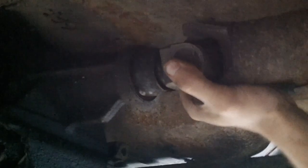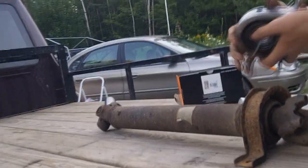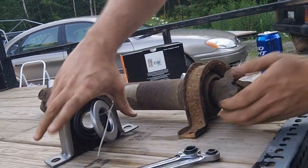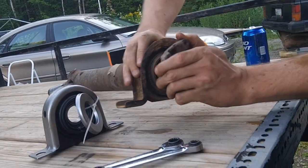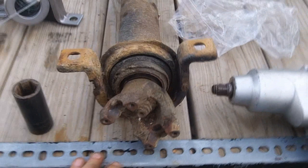On this one we ended up not having any fluid come out, probably because it's a standard transmission. But if you don't have any fluid, that's probably a good indication you better check — mine does leak. Now we're going to move inside the garage to work on the bench to get the yoke off. Just to demonstrate: on the new unit, if I pull on this, there's no movement whatsoever. This is the one we're removing today — only a little bad.